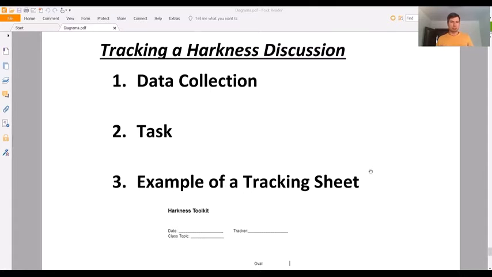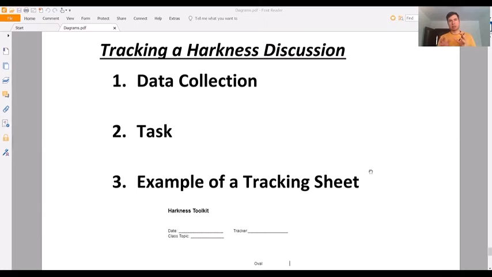If it's mathematics in particular, we can track how much mathematical vocabulary is being used. There's all kinds of elements that can be tracked with the tracking sheet, and I will take a look at an example of one below.